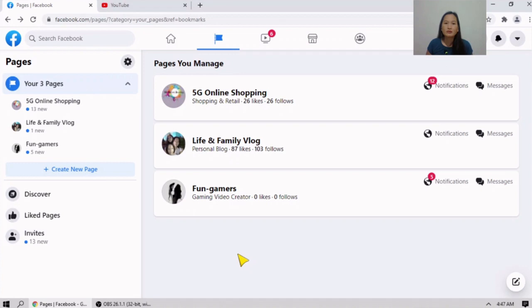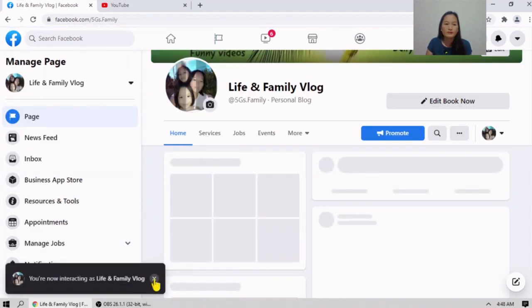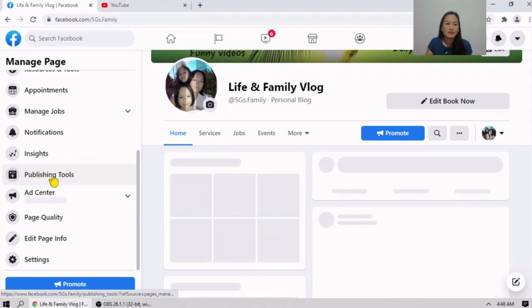Then for Facebook videos, free music, you can log into your Facebook account, then go to your Facebook page. So now I am here on my Facebook page. Then on the left side here, you will click the publishing tools.